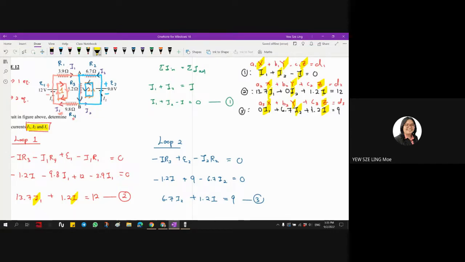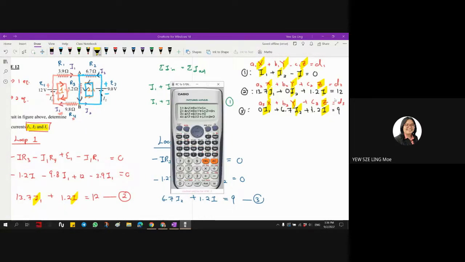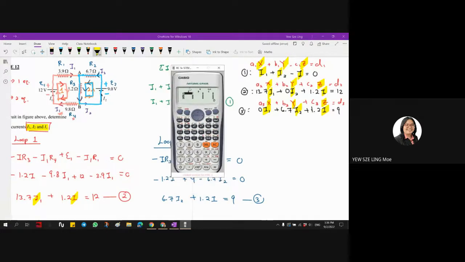Okay, ada pelajar mungkin dia tulis I di depan sekali. Kalau anda letak I di depan sekali untuk ketiga-tiga equations, maka X adalah I anda. So it depends on how you arrange it, how you sort it. So now that you have this panel, kalau warna calculator warna hitam, kamu terus dapat A1, senang. Kamu key in saja, ikut numbering dalam equations anda.